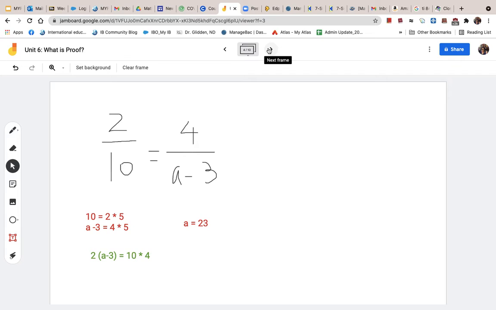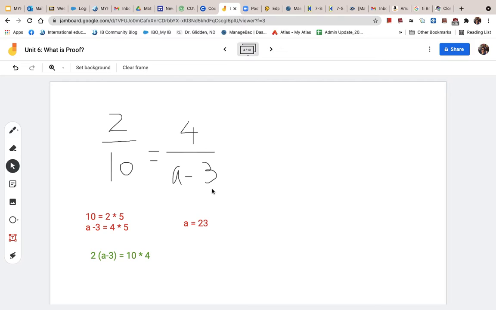Let's take a look at a variation, in which right now I have a variable, but it's not simply one variable in the denominator here. Instead, I see a minus 3. So how can I solve the problem? Again, you can use 2 different ways, the ratio method or the cross multiplication method.